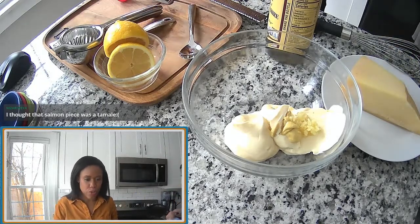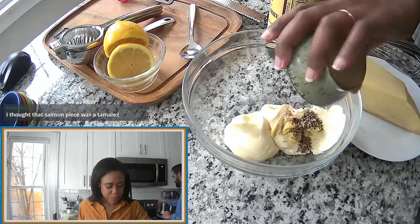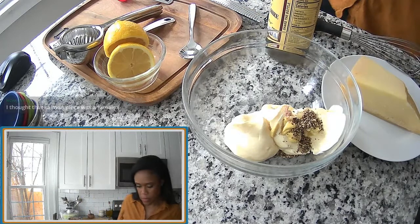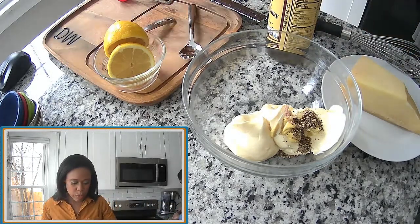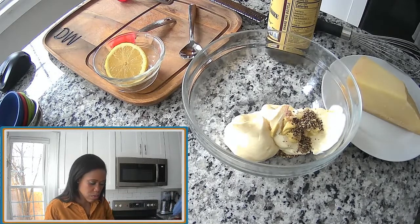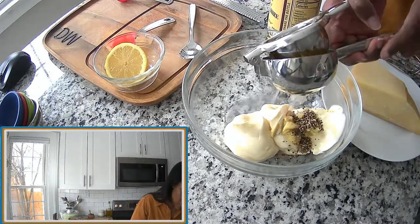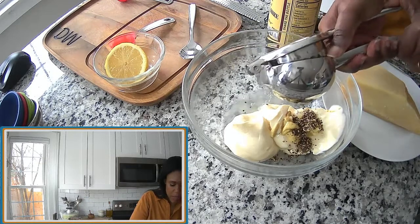We're also going to do 1/4 teaspoon of salt and pepper, 2 tablespoons of fresh lemon juice. And I make this enough that I know just about how much that is.